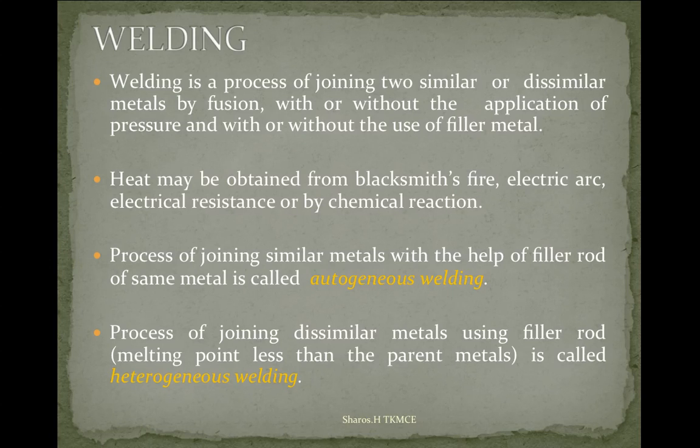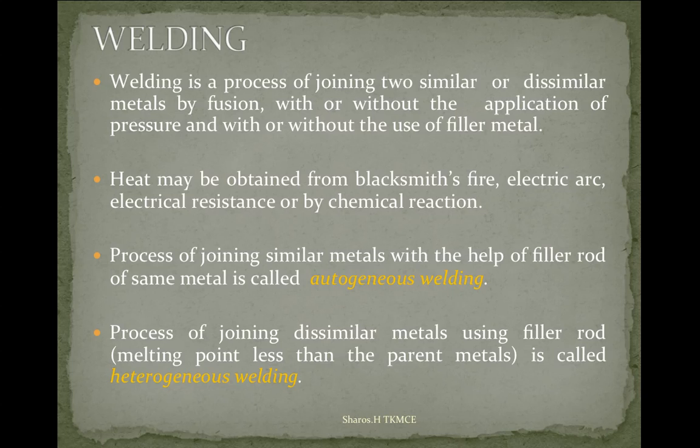Welding can be defined as the process of joining two similar or dissimilar metals by fusion, with or without the application of pressure and with or without the use of filler metal. Heat may be obtained from any heat source, for example, a blacksmith's fire, electric arc, or electrical resistance, or even by chemical reactions.